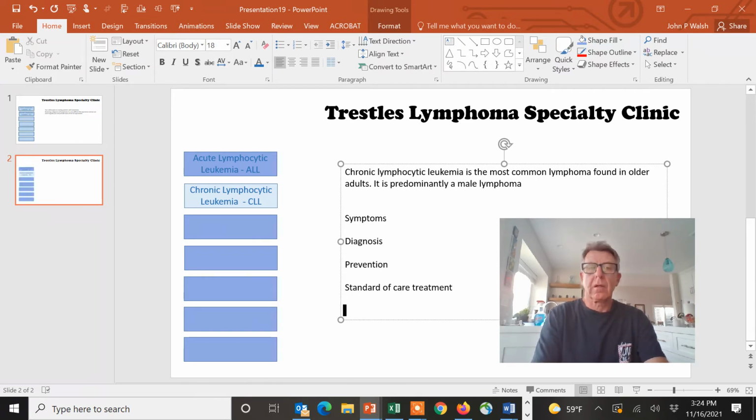We could then include clinical trials, and then down here you could do research that your group is doing.